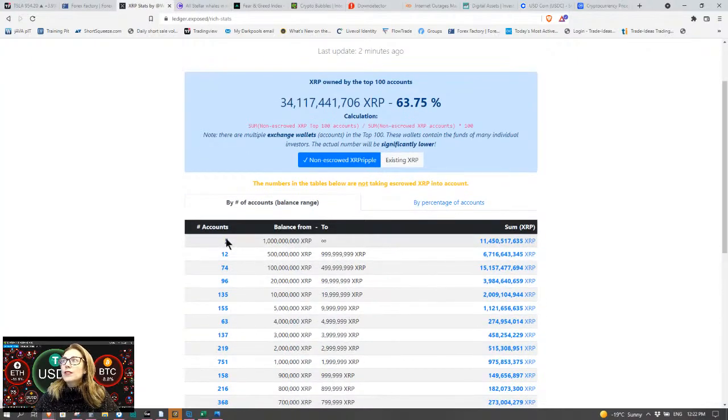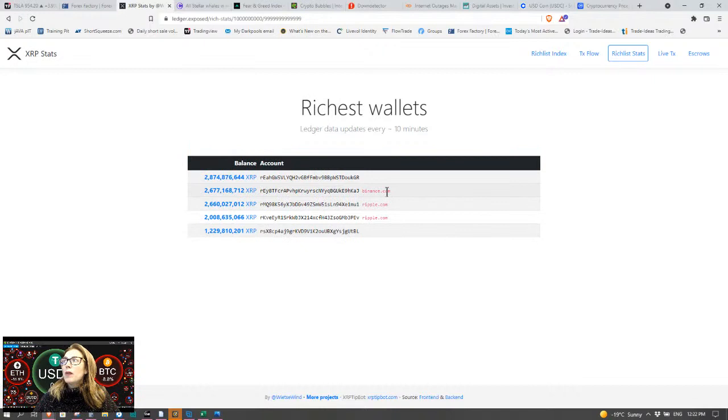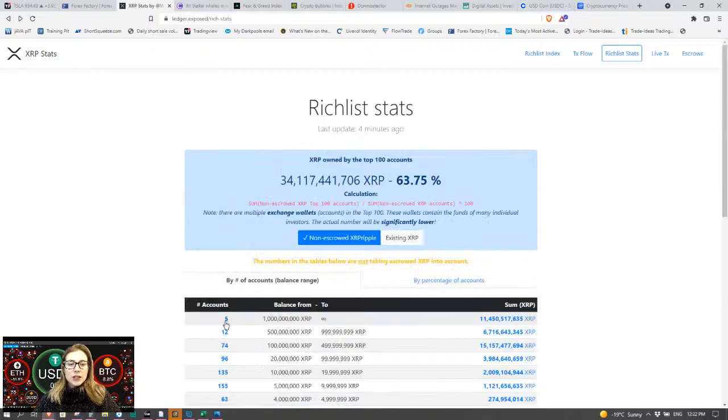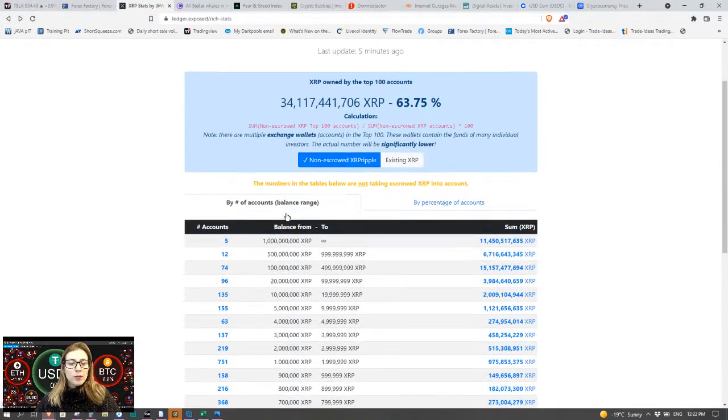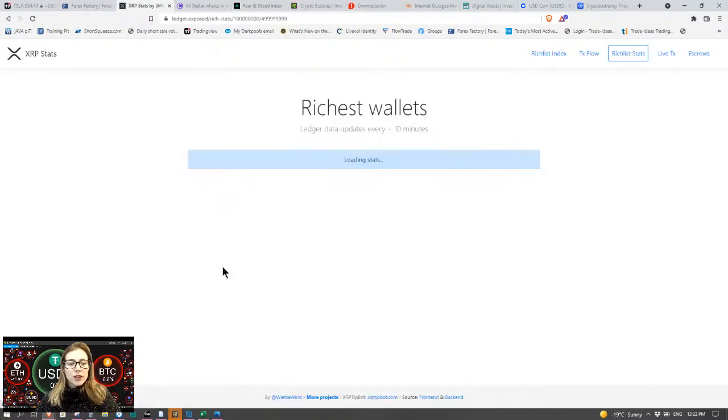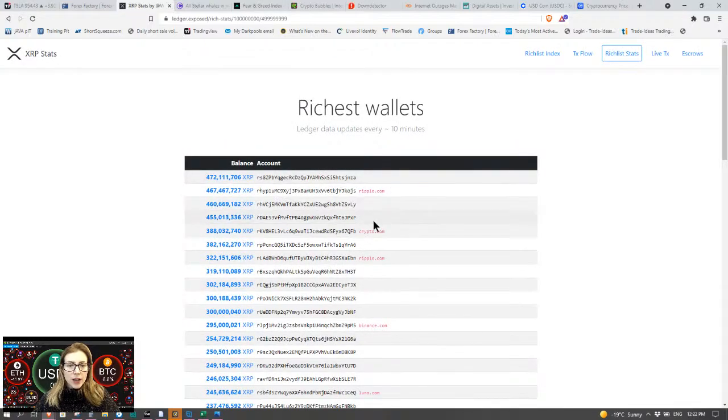So when we go here to XRP, you can see the really big accounts. Binance has a 2 trillion Ripple account, right? Let's go to the next one down. We can see CoinCheck, 655 million. BitBank has 607 million. Kraken has 527 million. Ripple, those are the Ripple accounts because they do have trust accounts that they release 1 billion every month on the first of the month so that they don't flood the market slowly over time.